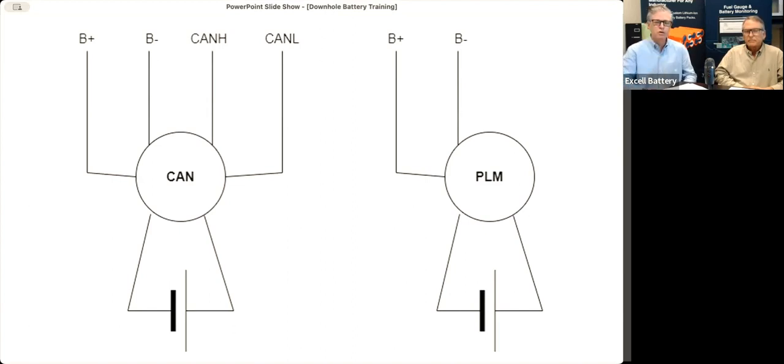So we developed what we call the power line modulation version on the right, which only has 2 wires. So we're getting all the information through the battery plus line and the battery minus line, eliminating extra wires that are not needed. This also allows the gauge to go into batteries that maybe only have 2 lines available, such as Applied Physics. They don't have a whole bunch of different wires like the regular old Tensor battery has.